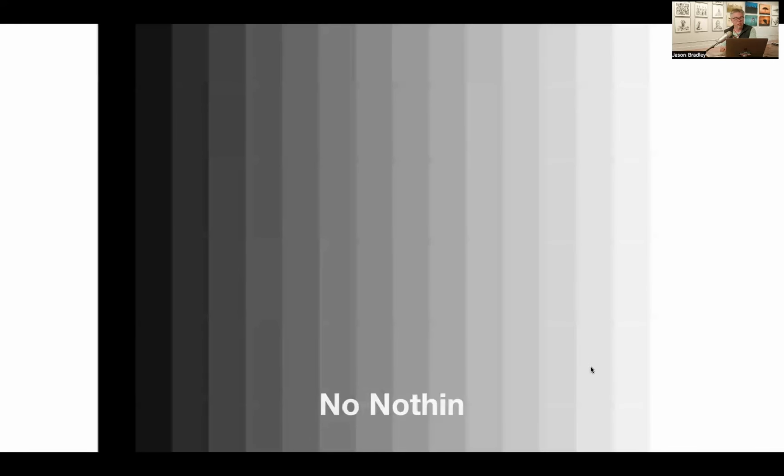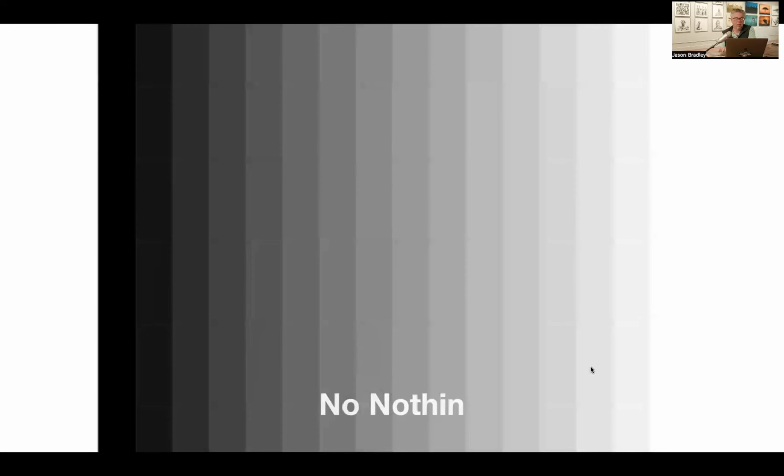Now, let's look at this scale with nothing done to it again. And now let's apply to it clarity all the way up. And then next slide, nothing again, clarity all the way down. Let's look at them before and after. Here's clarity all the way up, clarity all the way down, clarity all the way up and down. We go back and forth. So with this, there's a contraction and expansion of midtones as well.